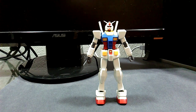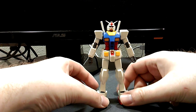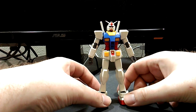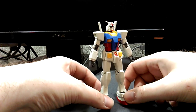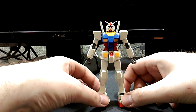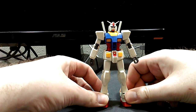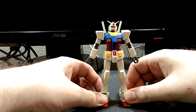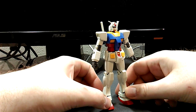And here's the Gundam looking much more completed — much less just shooting Zeong in the face. The proportions on this are much, much closer to the anime version than, say, the Real Grade, which took a kind of hyper-realistic approach with panels everywhere. Though it's not strictly anime proportions — I don't have the Master Grade 2.0, but I know that one was very much looking like it came from the anime. This I would say was probably more like the 1.0.